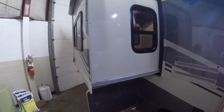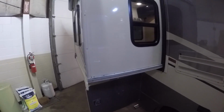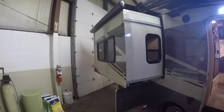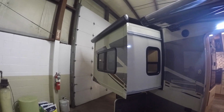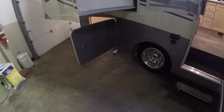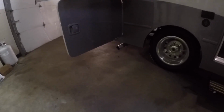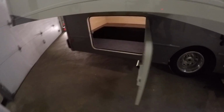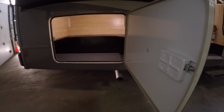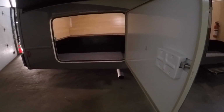The Schwintek slide on the bedroom is here, which is a 36-inch slide that comes out for the walk-around queen bed. It's also paired with a Carefree automatic slide topper to keep the leaves and rain off. Right underneath it, you'll see the exhaust. That's for the engine. And right behind that is the storage compartment, which is lit up, which is very nice that you can also see at night. This coach actually has over 36 cubic feet of external storage.